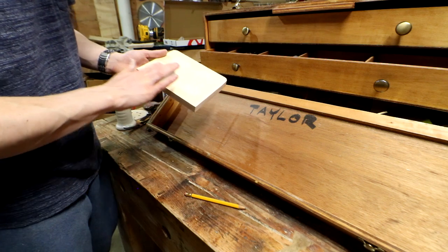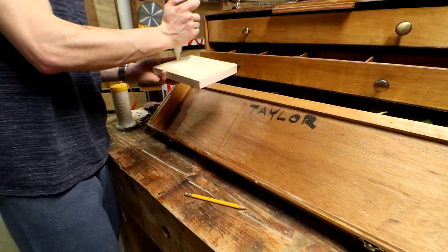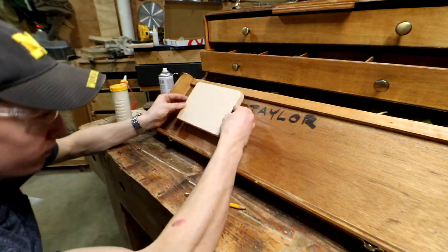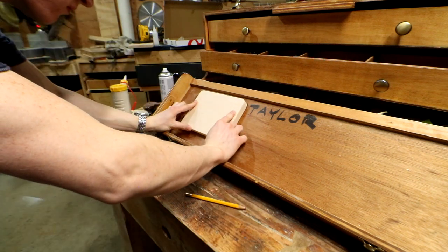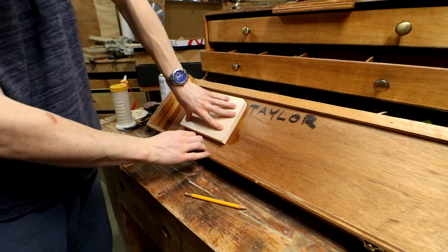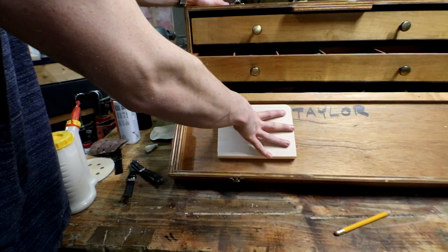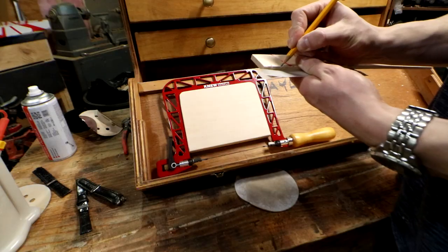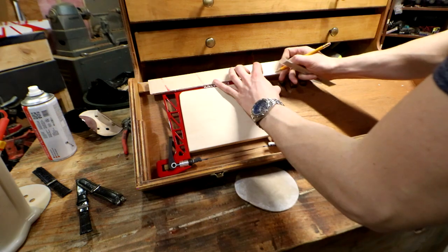I am also using cyanoacrylate super glue with activator here, and that is so that it glues instantly. I've got marks that you can't see so that I can realign this where I wanted it. I put those on while the saw was in the right spot. The wood glue is going to dry after the super glue, and it's going to be a lot stronger than the super glue that dries instantly, but that instant bond is sometimes really nice for getting a project like this done in a day.